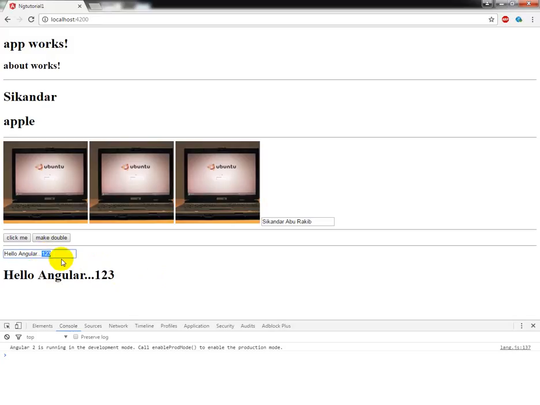So this is the two-way data binding. So in Angular 1 also we had this feature. So it's very cool. So this is the way that we can fix up two-way data binding.